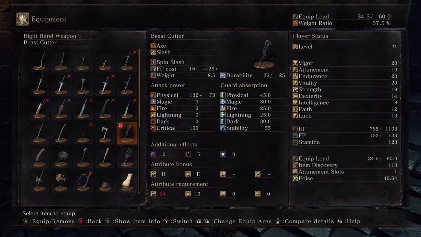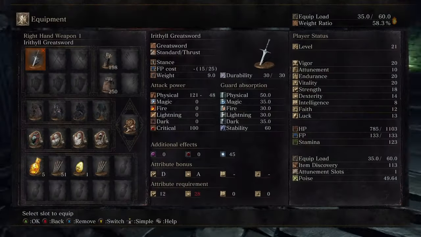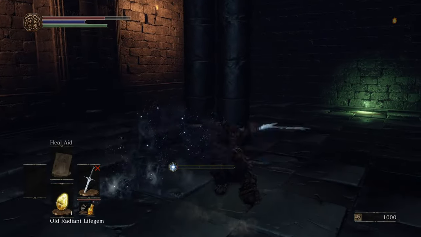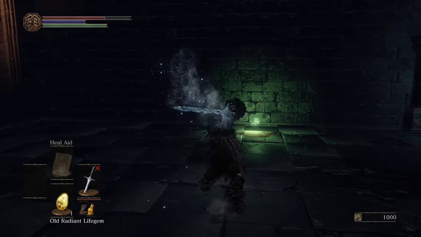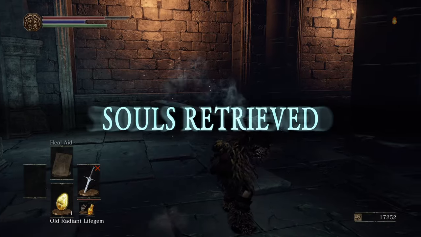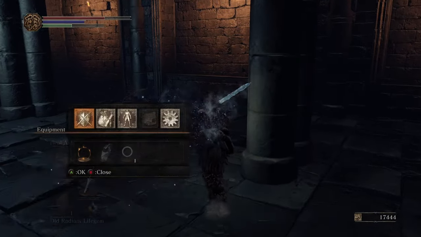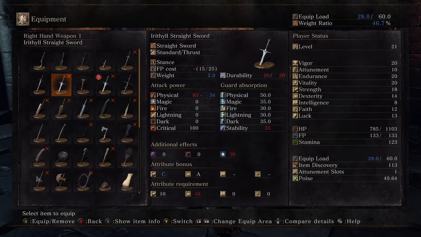Petrified something, oh fuck off. Would you petrified somethings? Actually pretty quick for a great sword, I think. How much frost does it have? 45 against 30? Not bad.